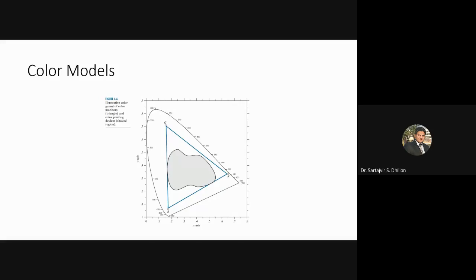And first the color model, and here you can check it out. There is green, and there is red, and this triangle represents the colors on a monitor, and how the colors will be reflected on a monitor. They are very sharp at the boundaries, and in color printing devices the range is represented by the shaded portion. At each edge here you can check it out.